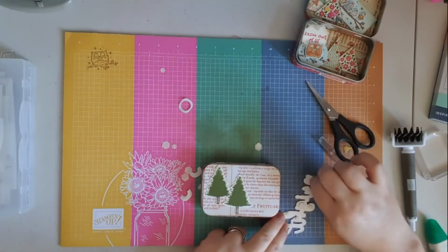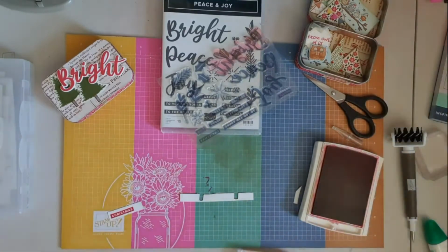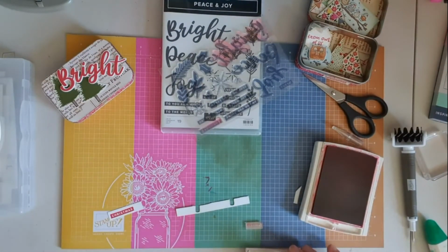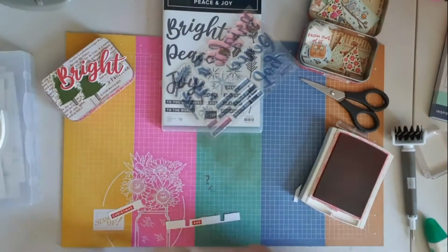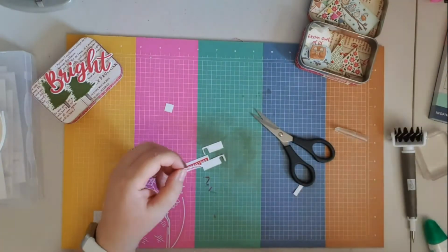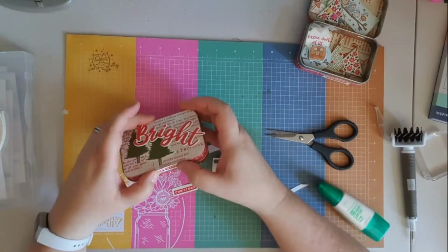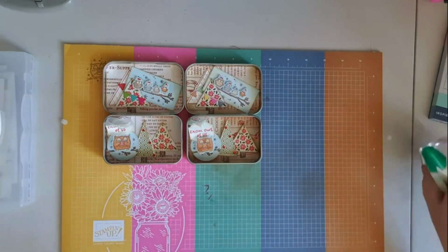And that's the bright going on. Okay, so I'm just using some scrap paper or some scrap card just to fill in where the designer series paper doesn't quite meet around the edge of the tin. I'm just putting these on, and these are sentiments from the Peace and Joy stamp set, just to close that gap really. So it says bright and Merry Christmas from all of us. So that's how the sentiment reads all together. So you've got the bright on the top, Merry Christmas from all of us inside, and those are the two tins.